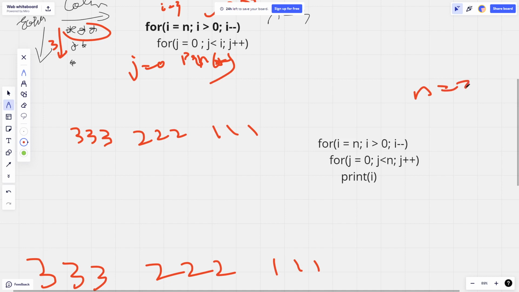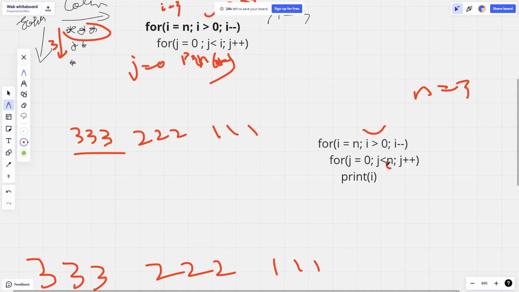Currently n here is also 3. So what happens here is i is initialized as 3, and it's checked. If it's greater than 0, then it's correct. It goes to the inner loop. In the inner loop, j is initialized as 0, and it will continue running for 3 times. So it will print these 3 values first.